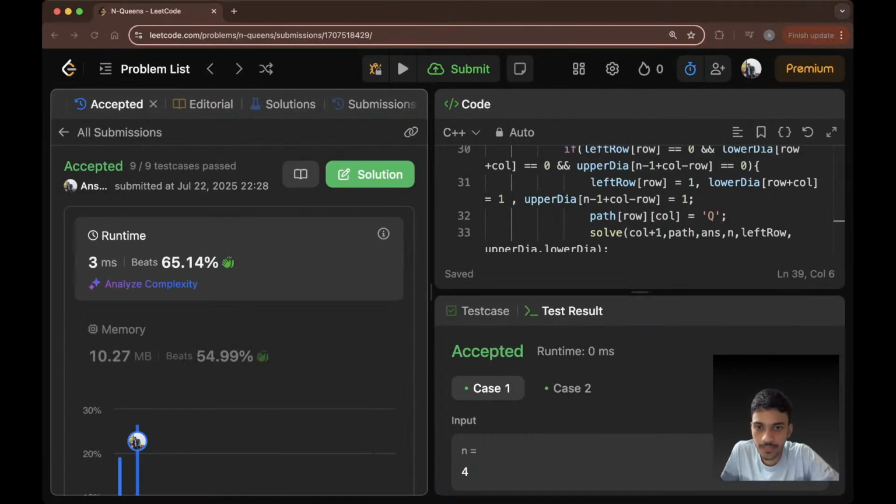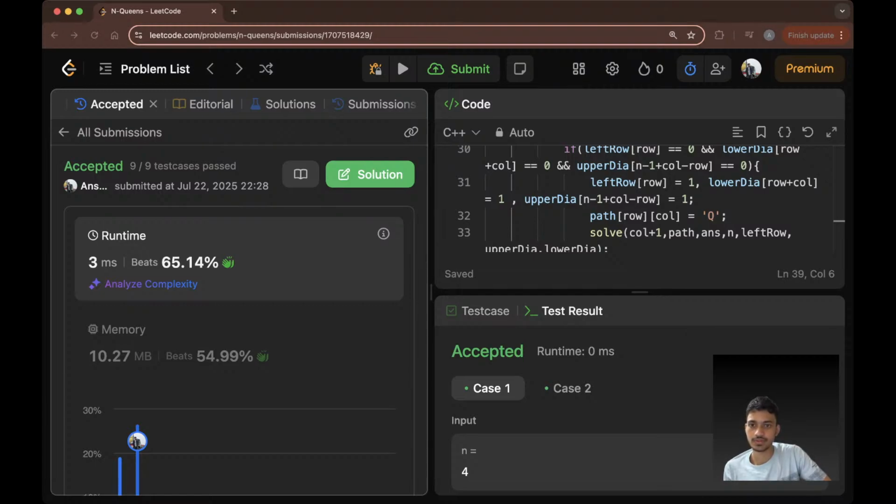If you see, the time complexity is the same, but the space complexity is changed to big O of n. In the previous solution, we had n square space complexity.